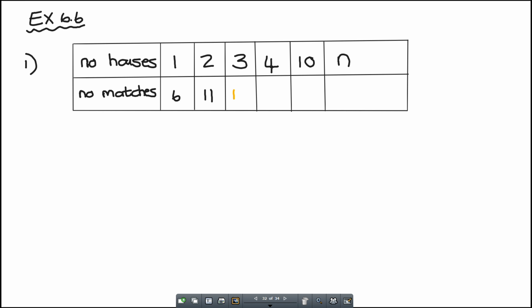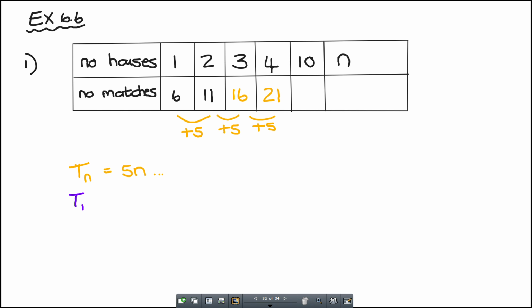Okay. So by now we should see a pattern. What did we do to get from here to there? Plus 5. And again, plus 5. So if I add 5 again, I'm going to get 21. Can I now add 5 again? No, because it's not a consecutive term. So let's get the general term. So we know that term n would have been 5n. But the rest I don't know yet. So let's go substitute n.